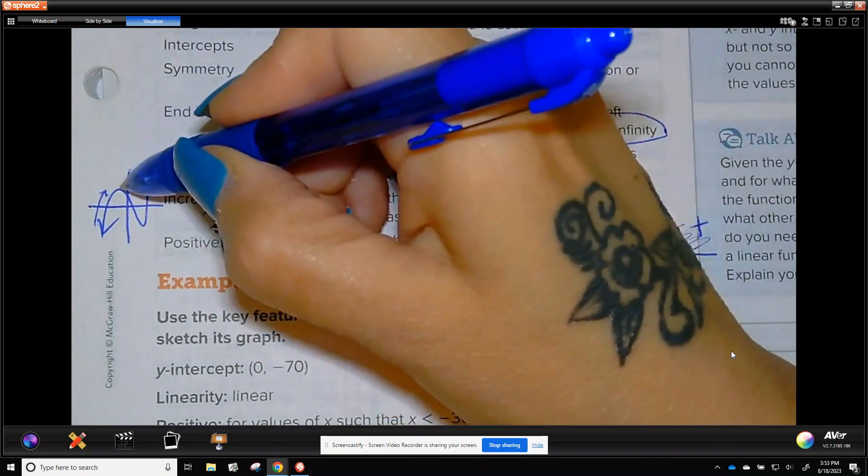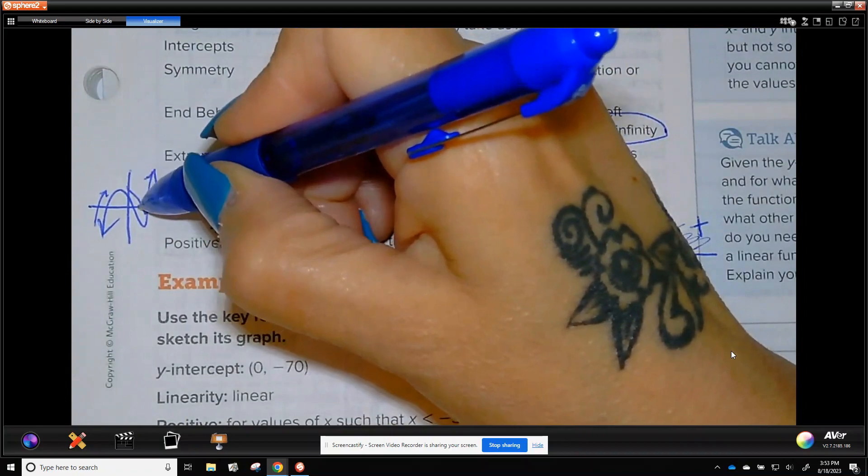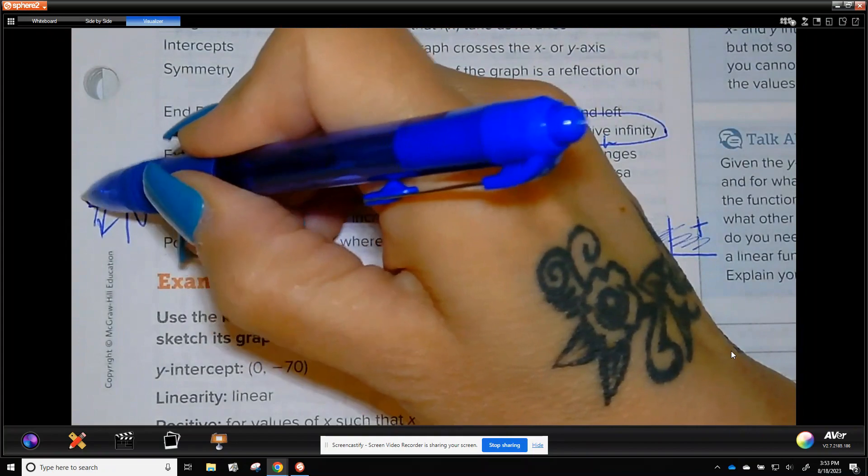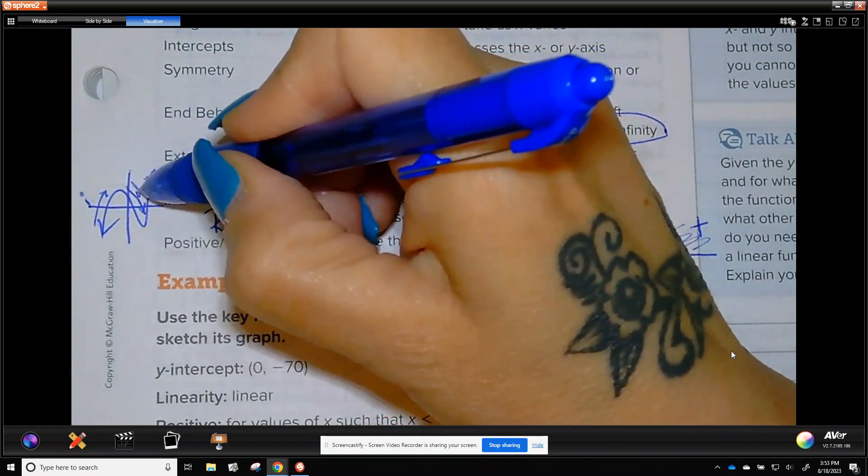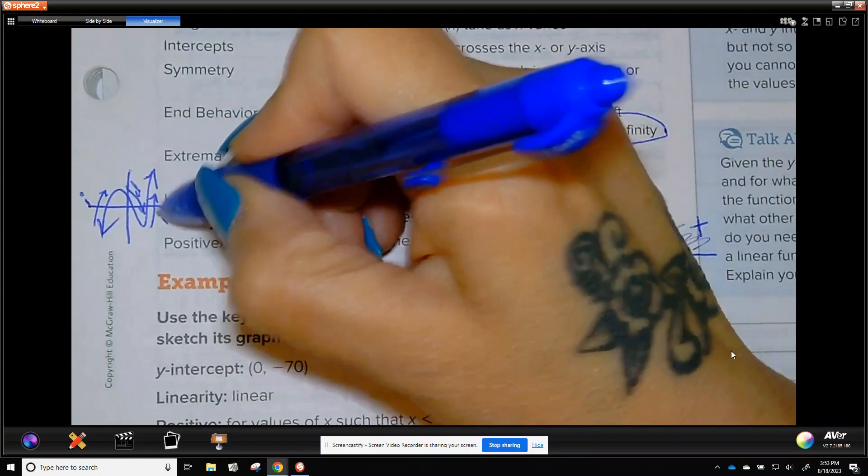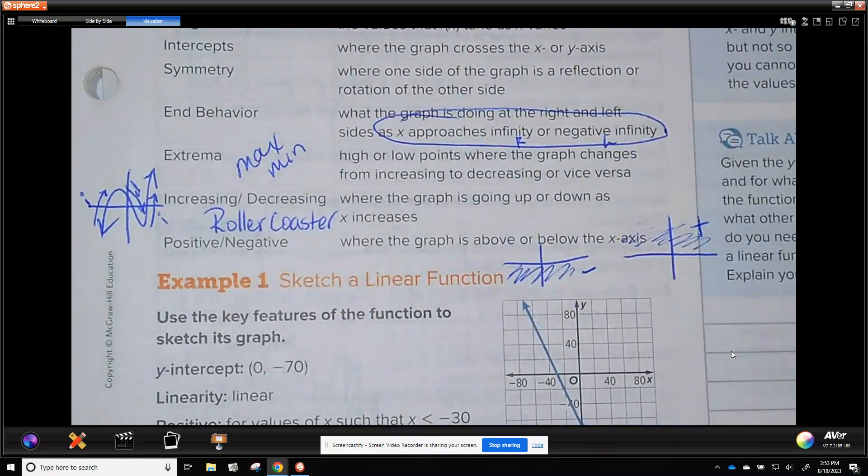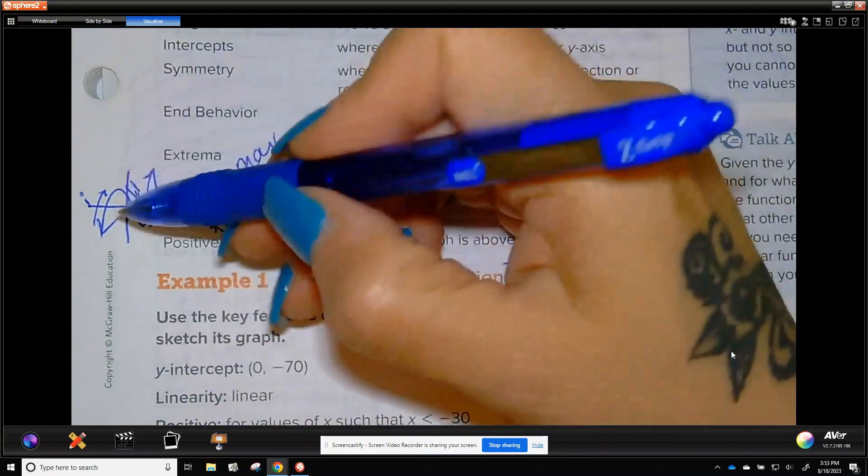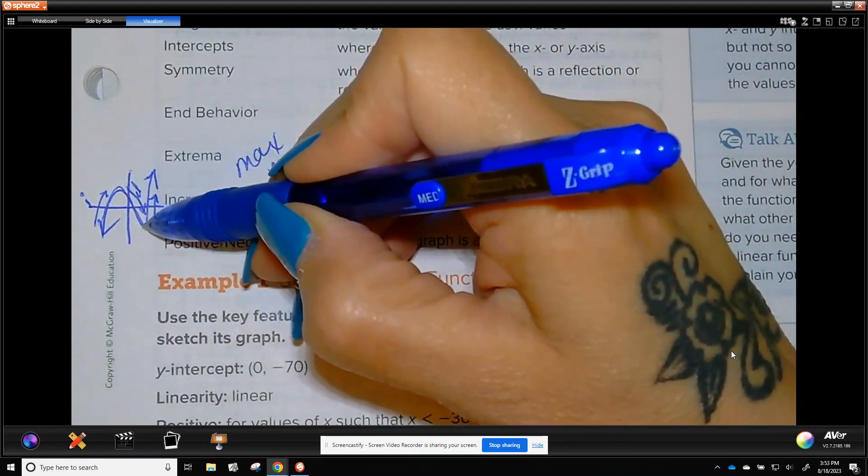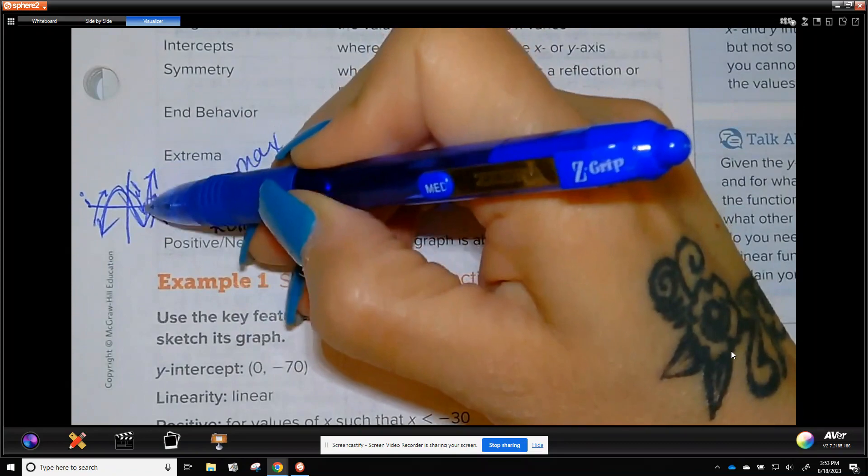Then we get to the top and then we're going down, decreasing, and then so this is increasing, decreasing, and then we're going back up I guess to outer space, we are increasing. So if we're riding this roller coaster we're going up, increasing, decreasing, decreasing, increasing again.